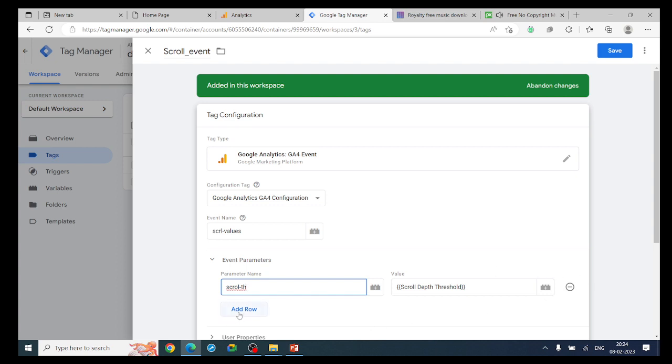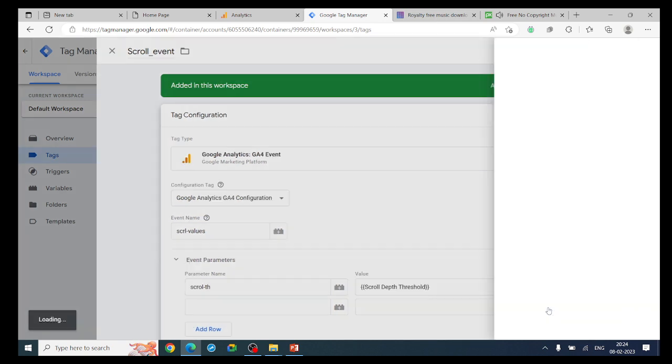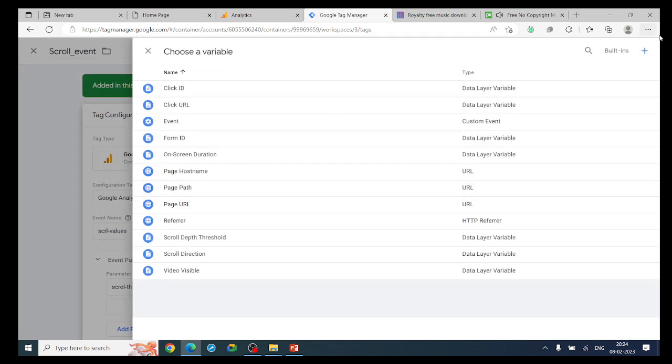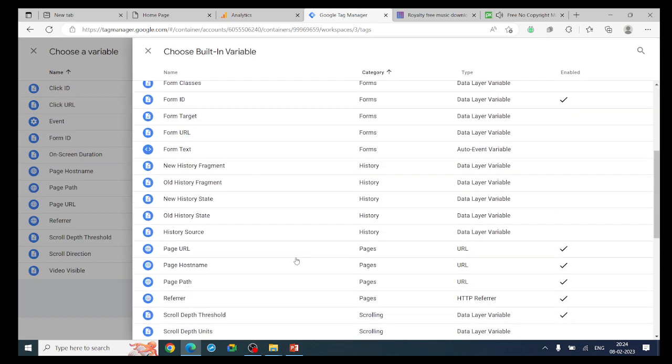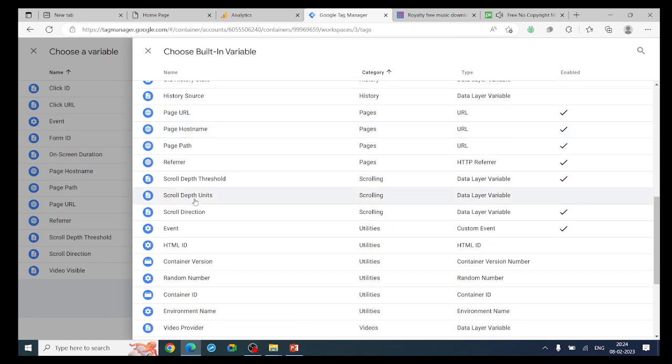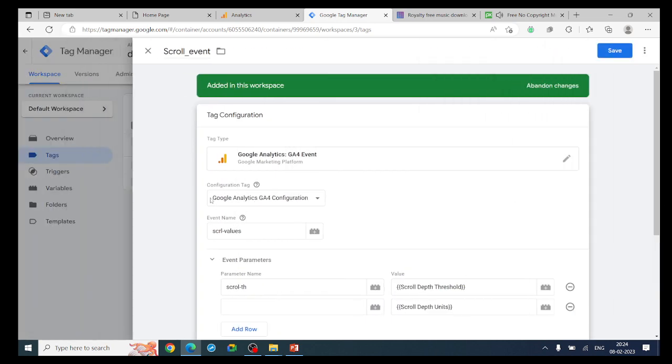Again I am going to add the other variable. I am choosing the next value for the variable. In this case I am choosing the built-in variable. The next one in the scrolling category is scroll depth units. While we were configuring the trigger, we configured scrolling vertical.